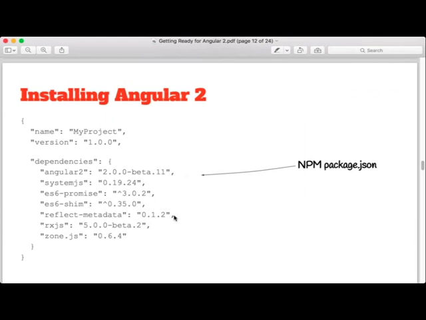The question now is, how do I install Angular 2? It's all a bunch of JavaScript code. One of the ways is to use the Node package manager, and I have given you a sample package.json file. If you're not familiar with NPM, if you're not familiar with Node.js, I strongly recommend getting just enough understanding about how Node packages work. How do I define a package? What does the package.json file look like? How do I declare dependencies?